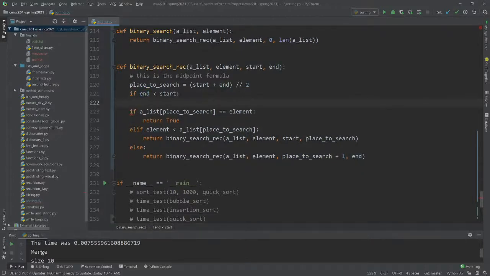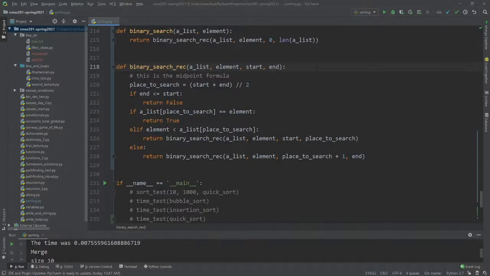And what that means is that we failed to find the thing, right? So, actually, if end is less than or equal to start, we can return false. Okay? And what this basically means is that if end is less than or equal to start, and of course we should test this function, this thing has taken over, or we've gotten down to a single element and we just haven't found whatever it is. So, okay.